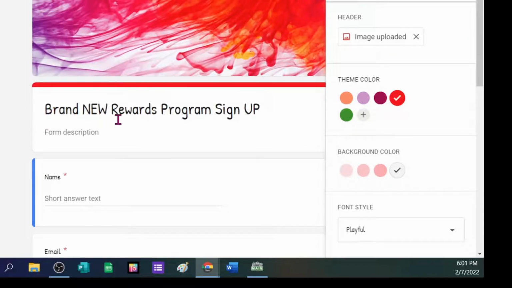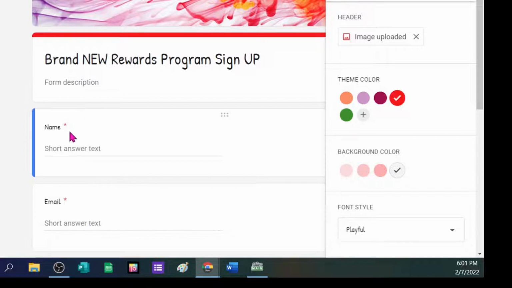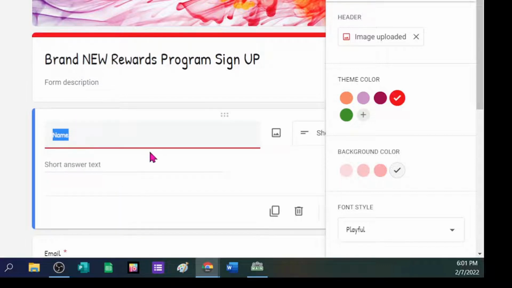All right. So brand new rewards program sign up. So you're asking for their name, email. Okay. This is a little tidbit from Michelle Cunningham. She said, instead of just name, that she likes 2 separate places, first name, last name. And that's because if you're going to put it on an Excel spreadsheet, then that's easier. If you're going to sort it, like for example, by last name, and you've got it where it's both on one line, then that kind of screws things up. So I've always done that.